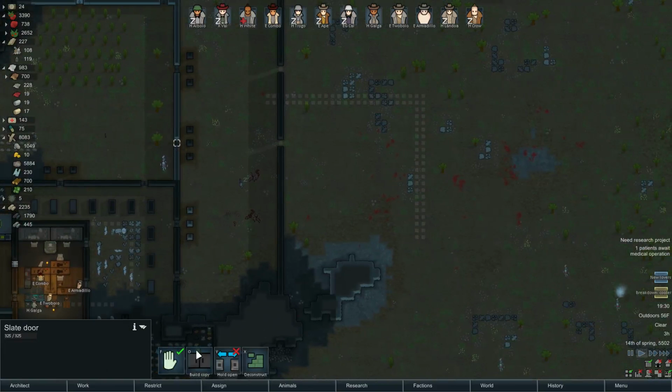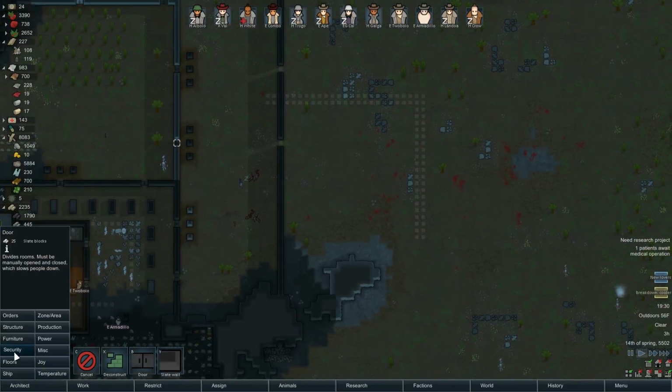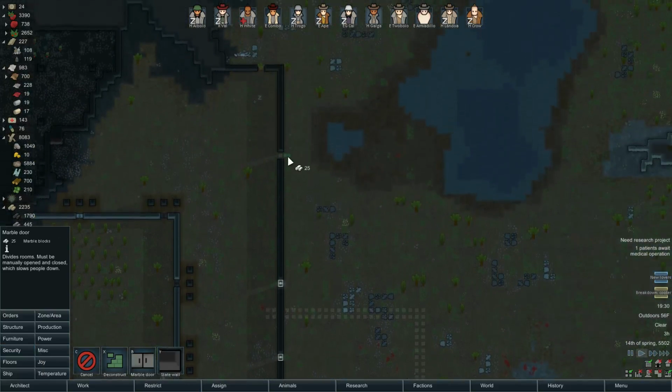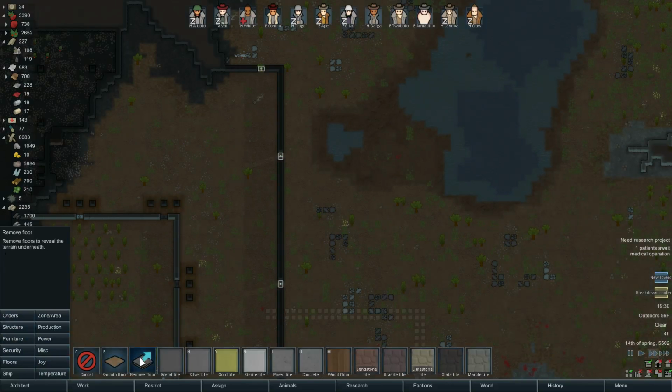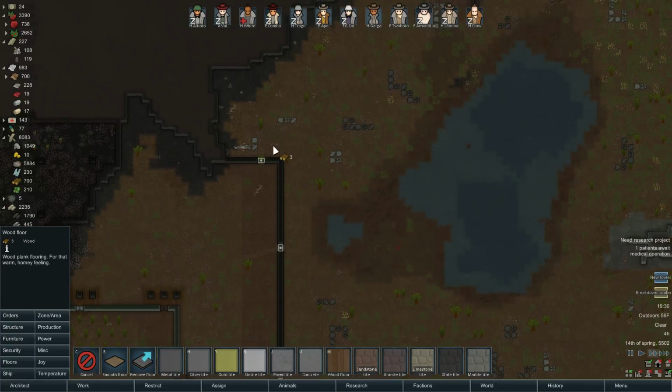I don't really want to do a slate door. I want to do a marble door. That way the colors alternate a little bit. Look at that. Now we've got double wall protection. And it's only 2 years in, too. Like, I think of that as being like a 4th or 5th year project a lot of times. Put another wall out there next.